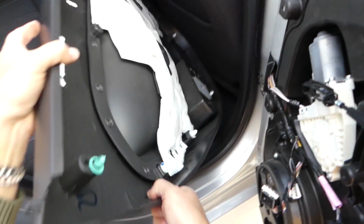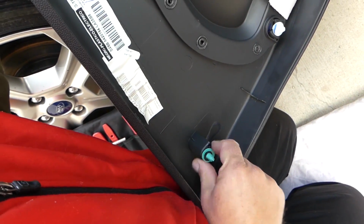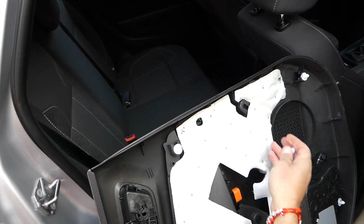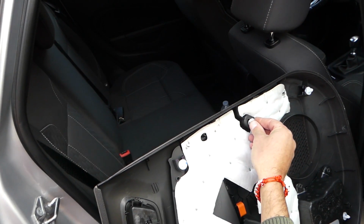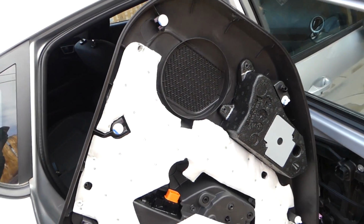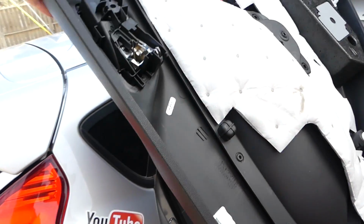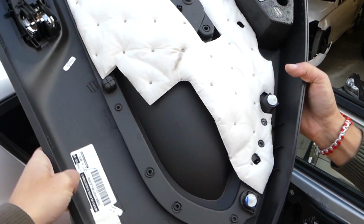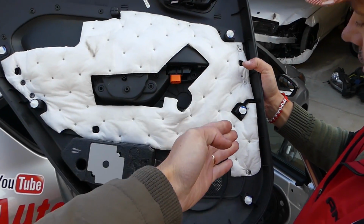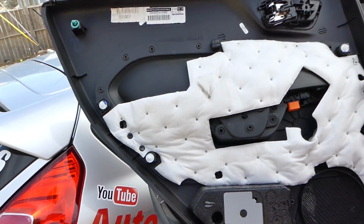Okay, and this one as well, you can see it's not all the way in, so you need to push it in, and those you just go from the bigger hole and push it. Okay, just like that. Now let me show you where all the clips are on the door panel, so you know where to apply pressure. So this is the front side. You have 3 right here and you have 4 on this side.